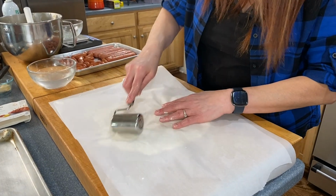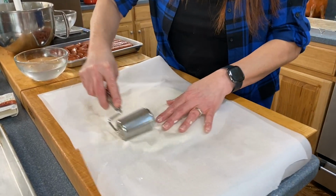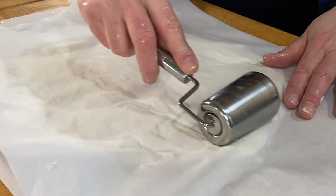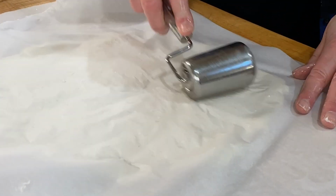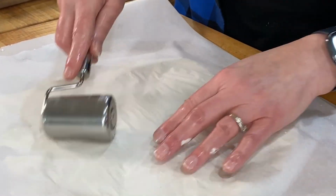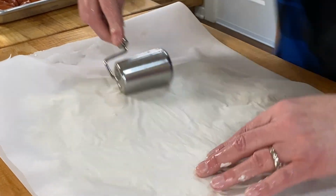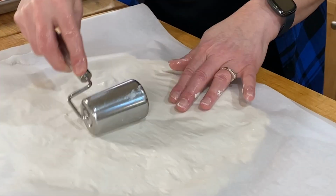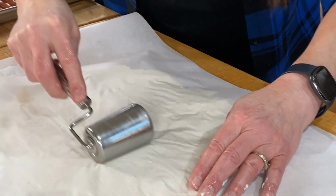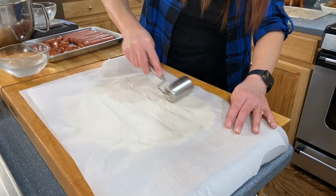And you don't want to press too hard, you just want to roll it out and get it thinner. I'd say about 1/8 of an inch is the goal. And if you had an actual pie roller, you're going to want to go from the center to the outside. You don't have as much control as I believe I have with this little roller. I'm still kind of going from the center to the outside and feeling along the way if I have any valleys or peaks in here.